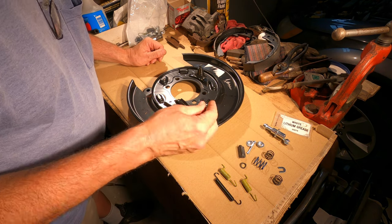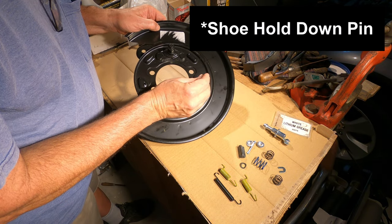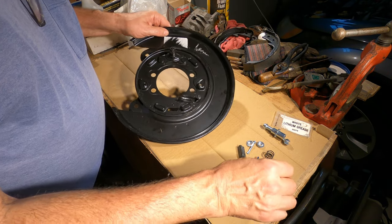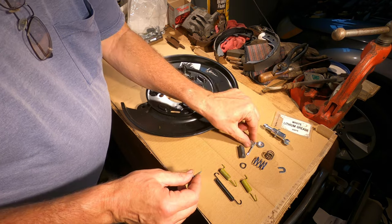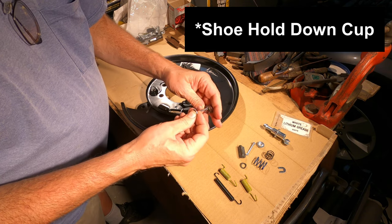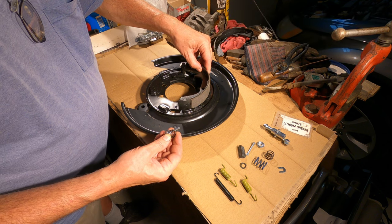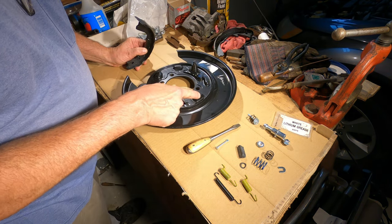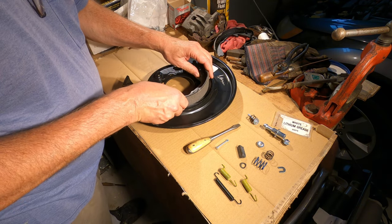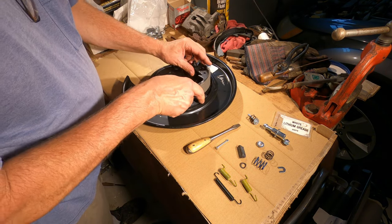They included these little hold downs for the brake shoes that go into these slotted holes here that you put them in and turn them 90 degrees and they hold the brakes in. But first they go through here like that, and then a spring. Then you have a brake shoe which goes here. So there's these little pads right here. There's three of them. Those are the pads that the back of the brake shoe rests on. And this half moon shape goes against this pin.